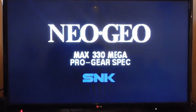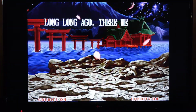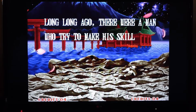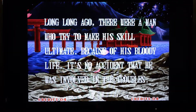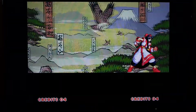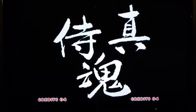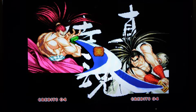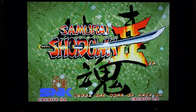Okay, so I've got the Neo Geo plugged in, connected to the OSSC, and it looks like it's good so far. One thing I can definitely tell already is the pixels are really, really sharp. There's no checkerboarding, there's no gel bars of any kind, so the RGB bypass was a success, and you could see the UniBIOS startup screen, so that also tells us that the UniBIOS was installed successfully as well. I'm just going to watch this for a second and see how things look. Yeah, it looks amazing. I would say this modification was a success, and this Neo Geo looks better than ever before, and now it has a bunch of nice new features like region changing and cheat codes and a variety of different features that come with the UniBIOS installation.